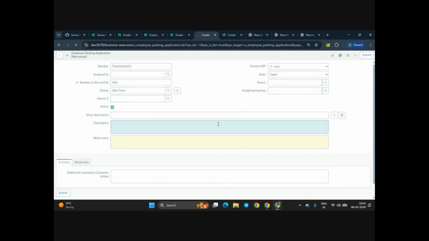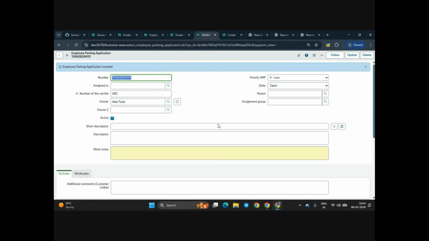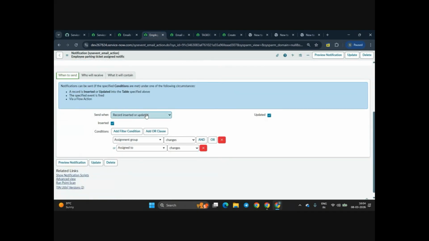Can you tell me now, will Abel receive a notification or not? He will receive it, will he? Assignment group? No, right? Because we have defined some conditions here. The notification should trigger only when the assignment group changes or the assigned to changes.